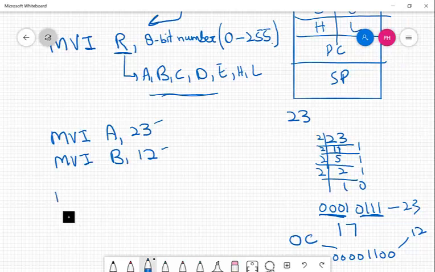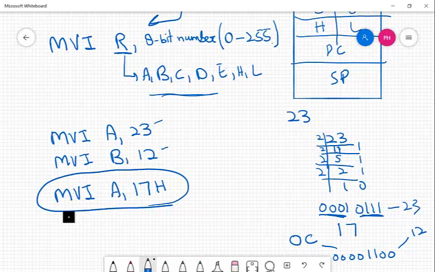So I can write something like this: move immediate accumulator, and now this 23 I have to write in hex. I may write in decimal also, that's fine, but the common practice, because everything here is in binary, is to write in hex, and hex and binary are easy to interconvert. So 23 will be 17, and just to let the compiler know that it's in hex, I will write an H. Move immediate A, 17H. So what will this instruction do?